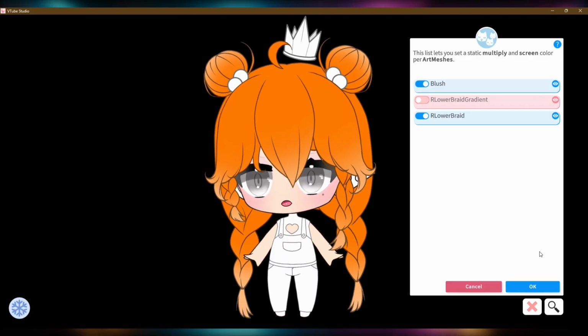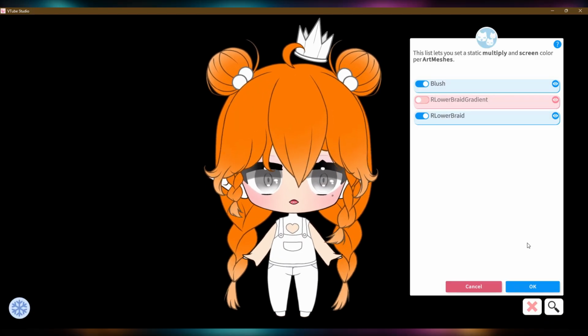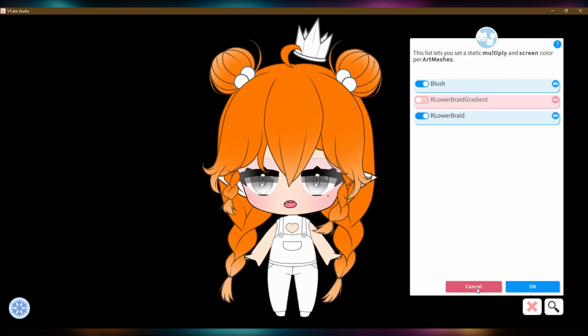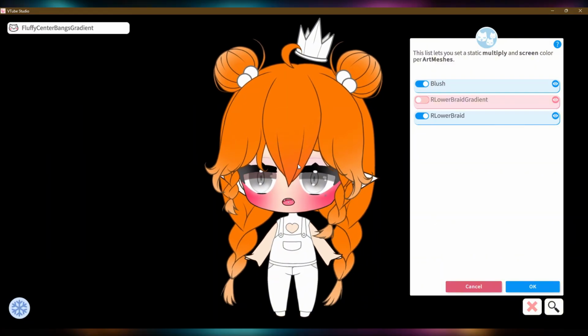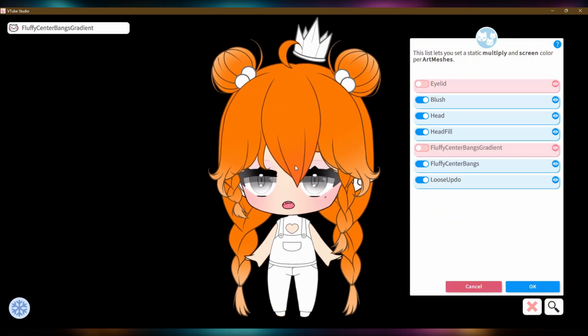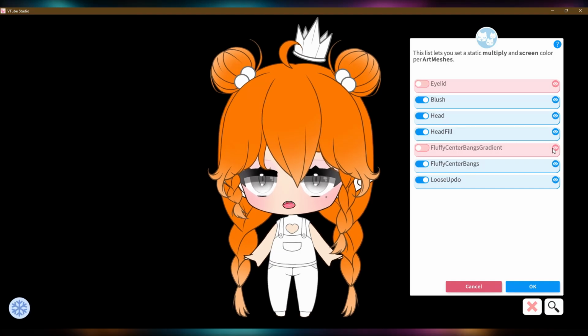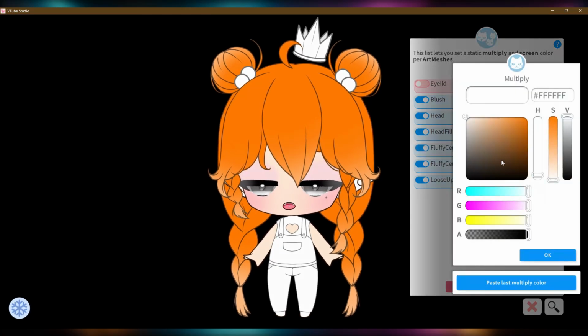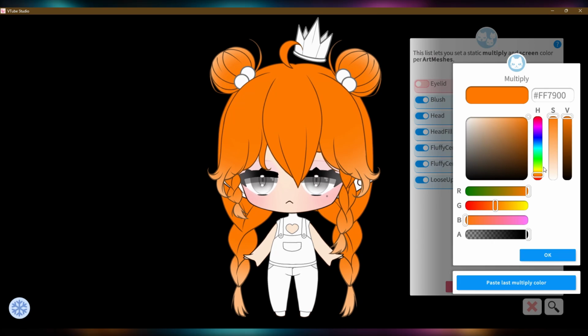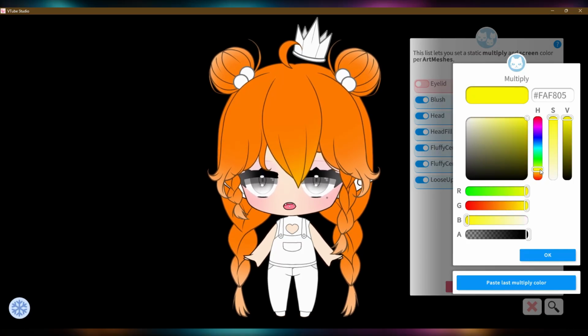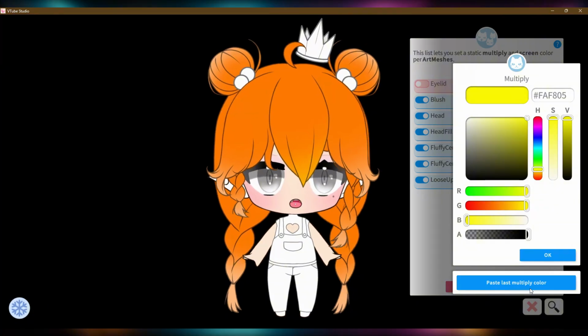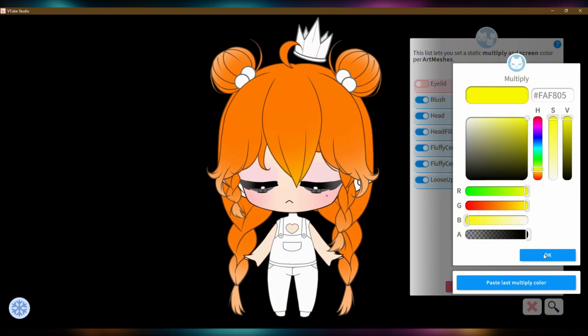Okay, so now that our hair is mostly orange, see how she's already coming to life? Now what we're going to do is we're going to add in that gradient. So now we're going to click on the lower half of the hair to get the gradient. We could see if we click on this, where the gradient lies. You know what? We're going to make this neon yellow. Because why not? Let's make that super bright yellow. Now you might be like, well, I can barely see the yellow. Yeah, we're going to work on that. We will adjust that when we get back to adjusting our model.